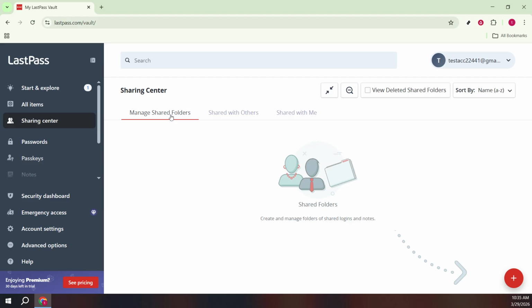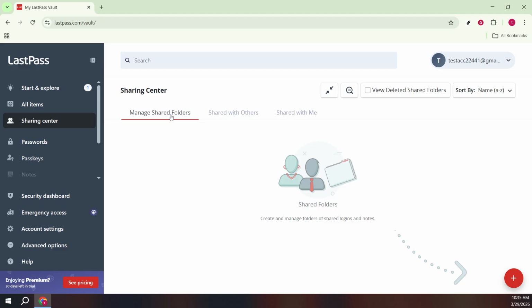This view is designed to help you understand which shared folders exist in your vault and who has access to them. As you look through the list, pay attention to folder names and access levels. Clear naming conventions make it easier to keep things tidy, and consistent permissions reduce mistakes. If your organization uses groups, this is a great place to confirm that the right people are seeing only what they need.